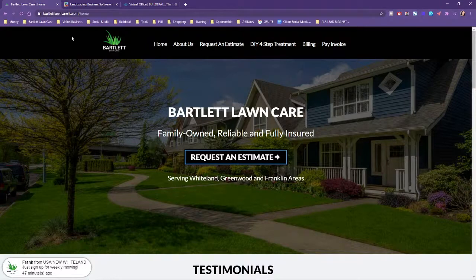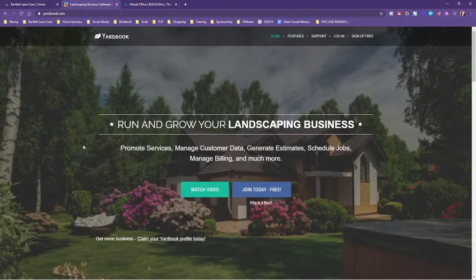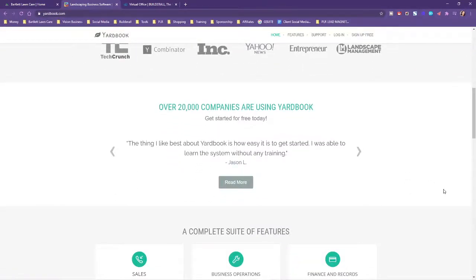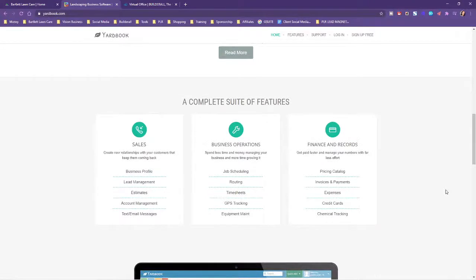So let me show you the back end first, because I always say if you're going to start with a funnel or a website, you need to start with the back end. Where do you want them to go? Now, Yardbook, it's yardbook.com. Like I said, it's free. It's really free. It's totally free forever. No credit card, no nothing, which is why this is great to set up for a client, right? So you could set up that hour meeting and say, look, I'm going to set you up with your whole system, and all they have to do is create their free account, and then you just take the links to embed into our template, okay?